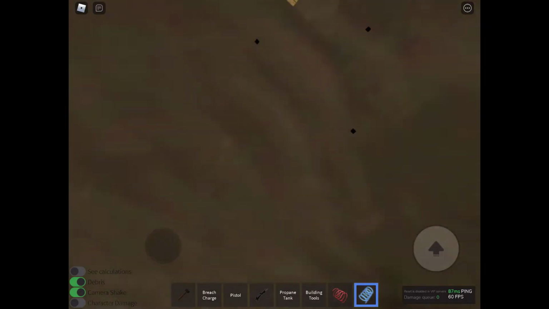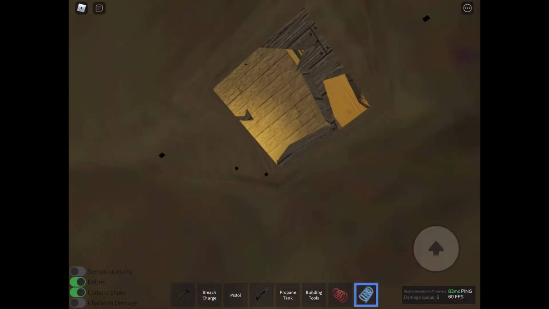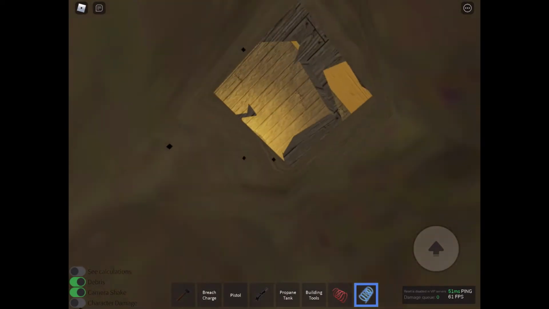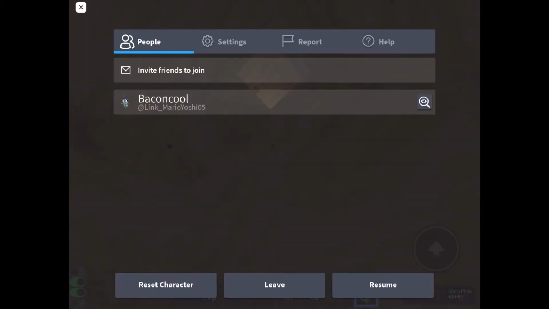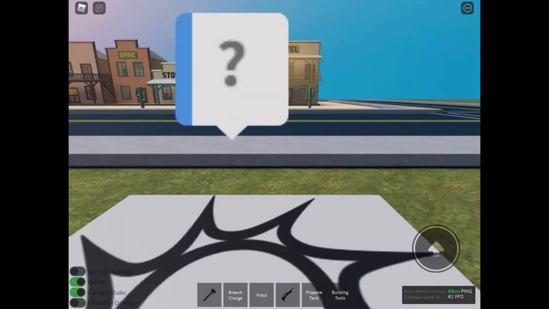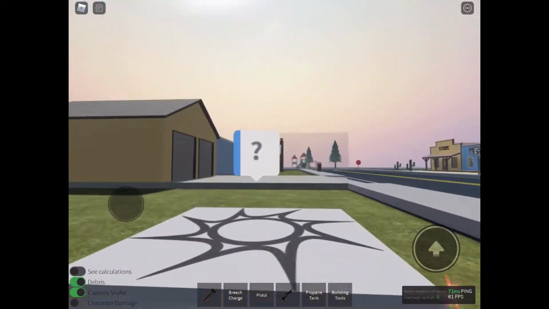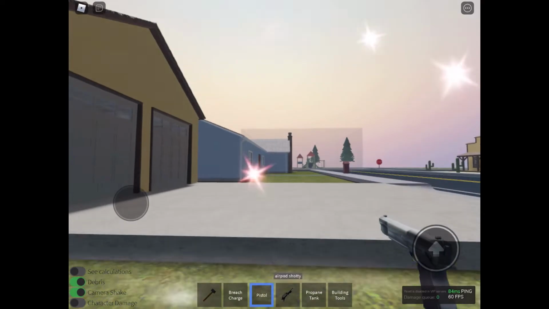Wait a second. Make it through. Can I make it through? No. Okay. Reset your character. Now you wanna. Let's see. Oh, wait, yeah. Now you're gonna wanna go, like.